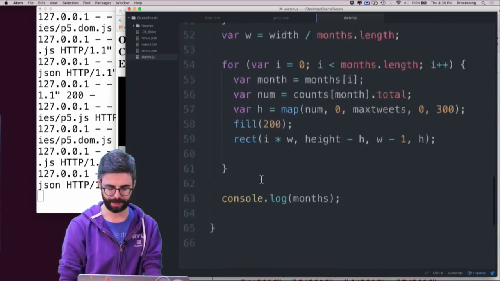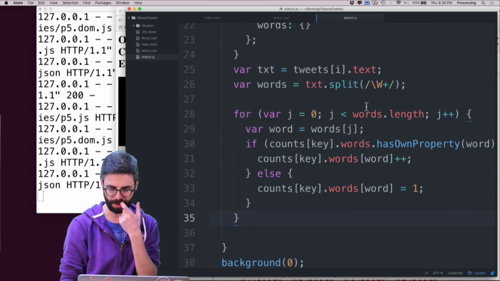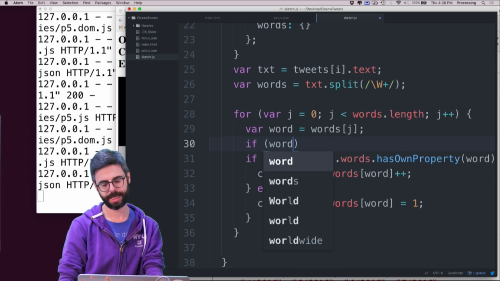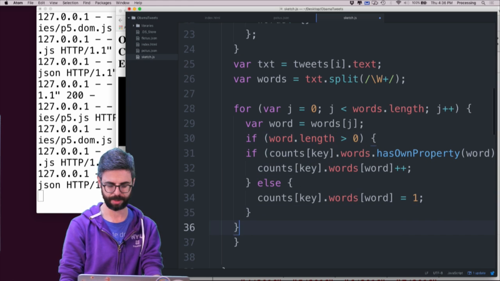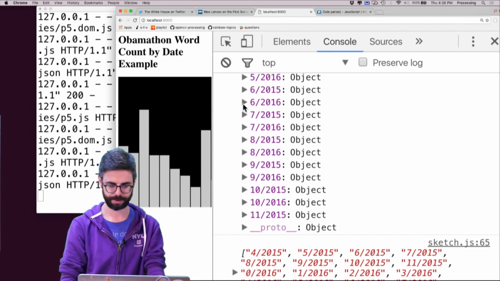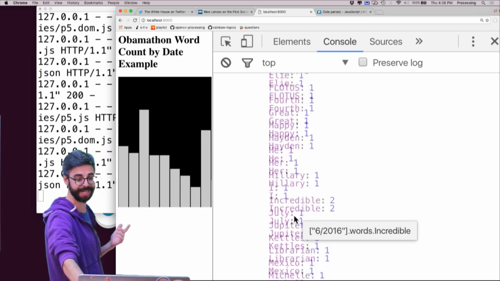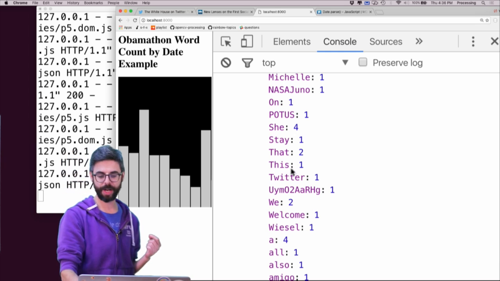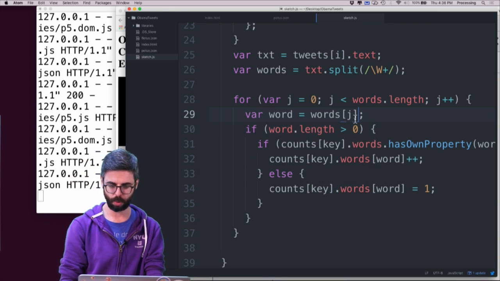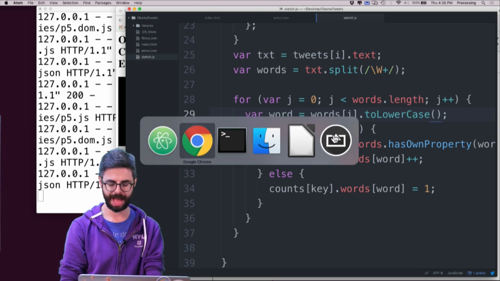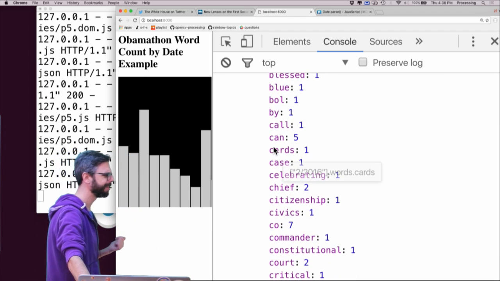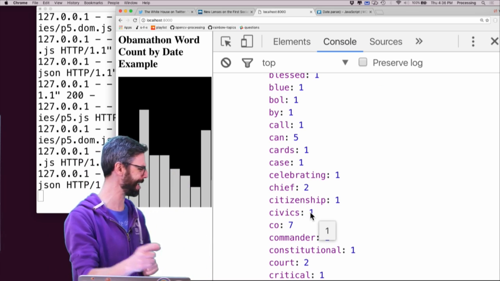So let's look and see here. In the part where we are creating that table, we can say, as long as word length is greater than 0, then do this. I just want to quickly test to make sure there's an actual word there. And if I run this again, we should see, whoops, I don't have that blank anymore. The other thing I should do is ignore capitalization, because if Twitter is used uppercase or lowercase, I should allow that to count as the same thing. So I'm going to say words index j to lowercase. That way everything is lowercase, and I can look at a given month, and we can see we've got a bit more data here. Can 5, yes I can, yes we can. Yes we can make this coding example happen.